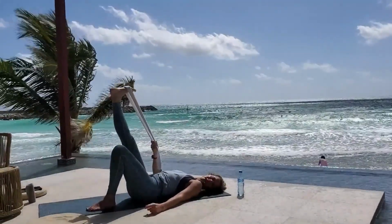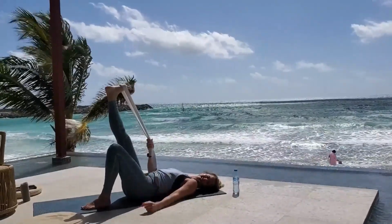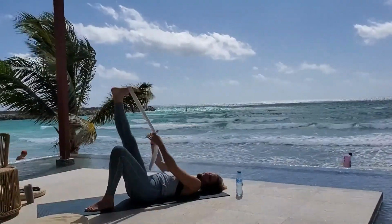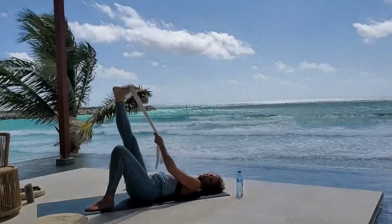These are not going to be dramatic, fancy yoga stretches. I want you to focus on sensation today. Let's turn the toes towards the inside of our body. You'll feel a stretch on the outside of your calf. Let's stay and breathe with that.